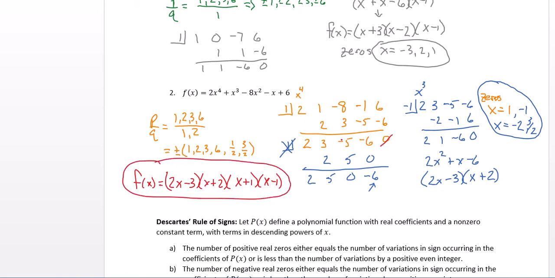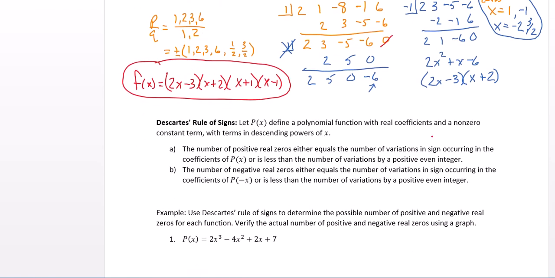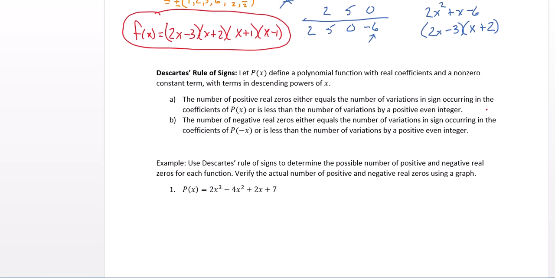And this wasn't difficult work, right? But you have to know what you're doing and how to do it and why you're doing it in order to get there. So the actual skill is not difficult. It's the knowledge leading into it. Now, instead of just randomly guessing, I don't know, let's try 1, let's try negative 1, let's try 2, let's try negative 2. Can you imagine if I would have kept trying until I got to positive 3 halves, kept doing the synthetic division? I'd use sheets and sheets of paper. But Descartes' rule of signs helps us narrow down those choices.